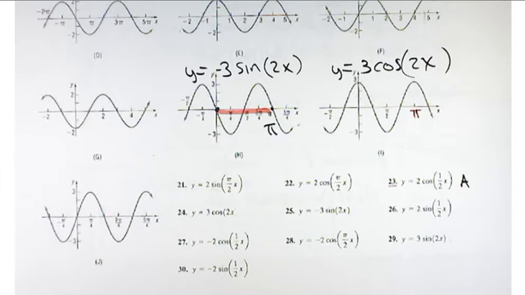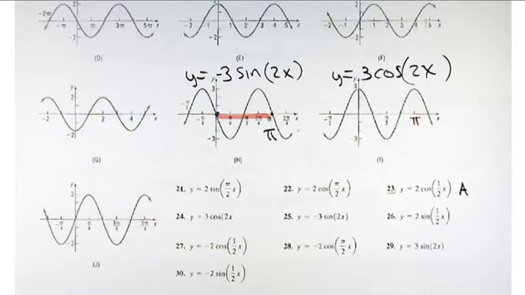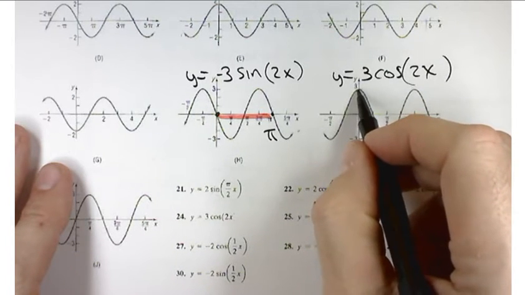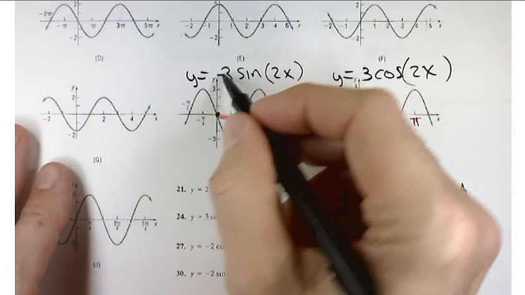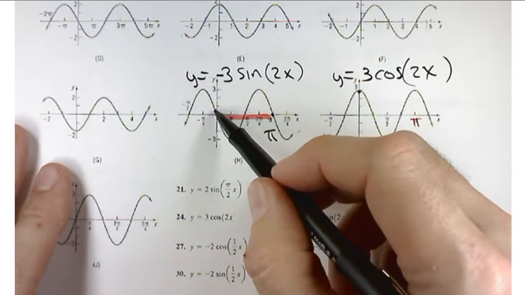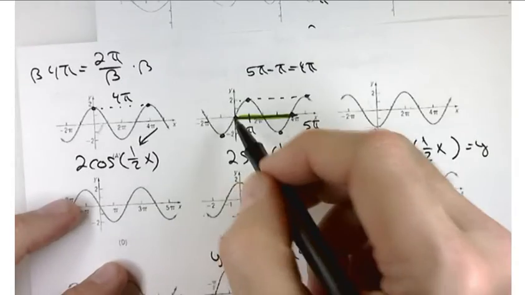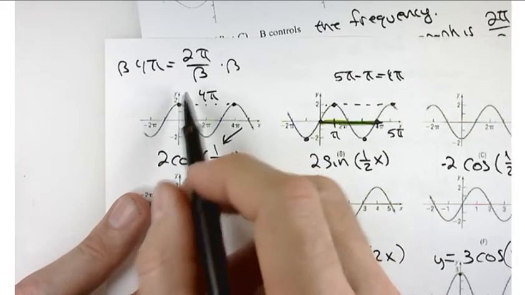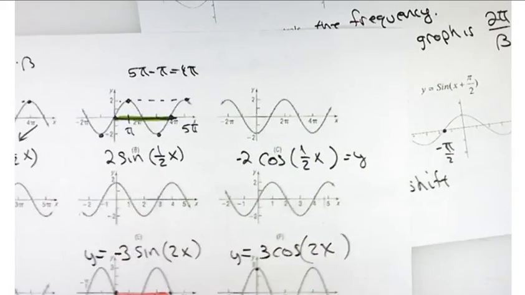If it's inverted, it's going to start out heading down as opposed to heading up. So it's a great question. All right, cosine is going to start out at a peak and then go down. Sine is going to start out here and go up unless it's been flipped. So yeah, sine starts out going down when it's been flipped, and if it hasn't been flipped, then it starts out going up. Cosine starts out going down in the regular case, and when it's been flipped, it starts out by going up. All right? So, great question. Thanks for that.